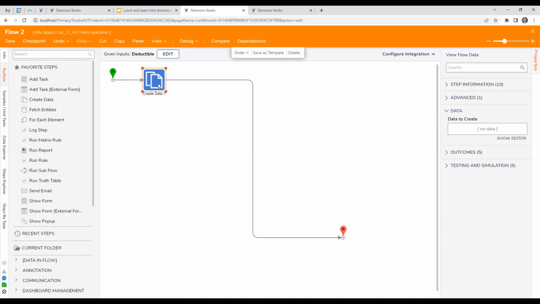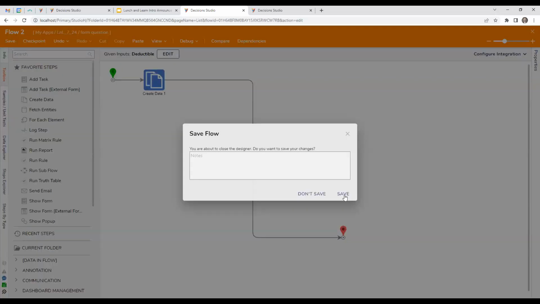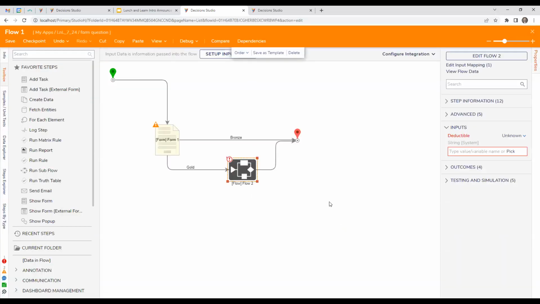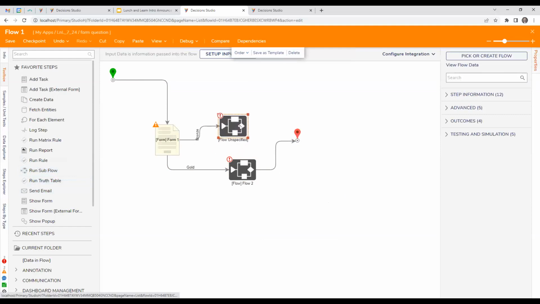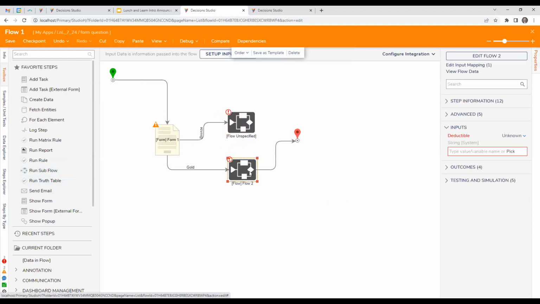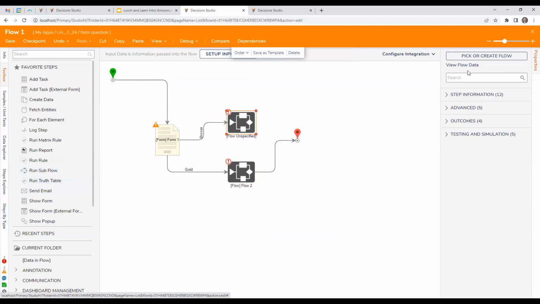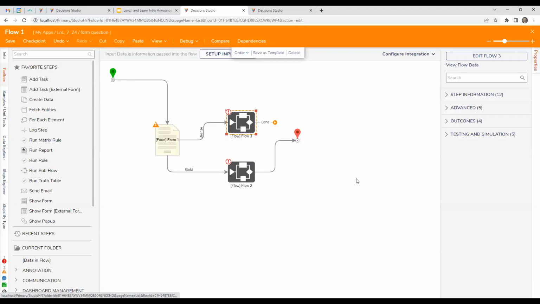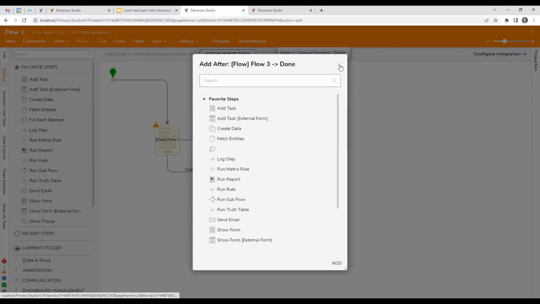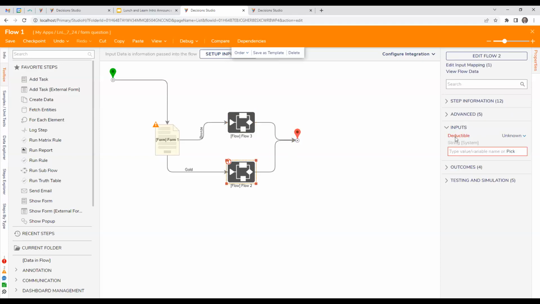No. So let me give you a best way to say it. Going back to your previous flow, if you X out here, imagine there was flow 1, flow 2, flow 3. Inside of each of those flows, they've gone and set up inputs for each of those flows. Right, exactly. And deductible is a part of one of those in the original build. Yes, deductible's in there. If you click on the subflow in the property panel, you see deductible as an input. Yes, I do.